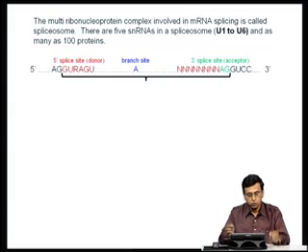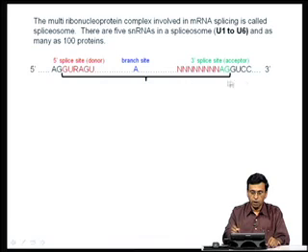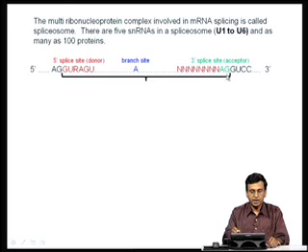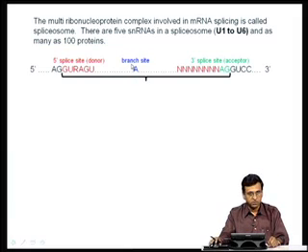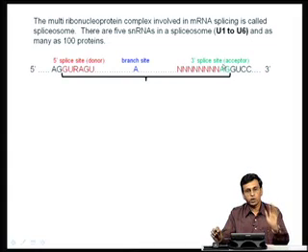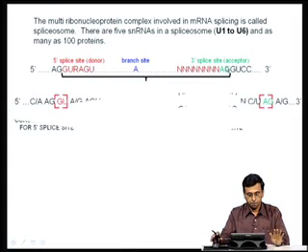How is splicing carried out? If this is the pre-messenger RNA that is coming out, there is usually what is called a 5' splice site and a 3' splice site. The most common 5' splice site is a GT, or GU if it is RNA, and the 3' splice site is an AG. This serves as the 5' or donor splice site, and the 3' splice site is the acceptor splice site. In between there is also a very important adenosine residue called the branch site. These 5' splice site, branch site and 3' splice site are very essential for mRNA splicing.